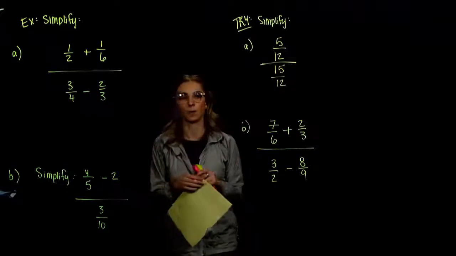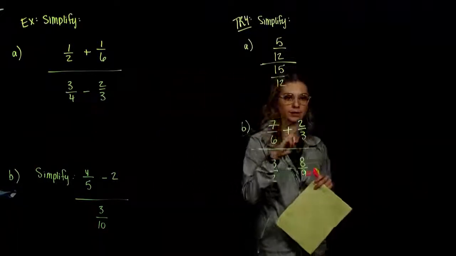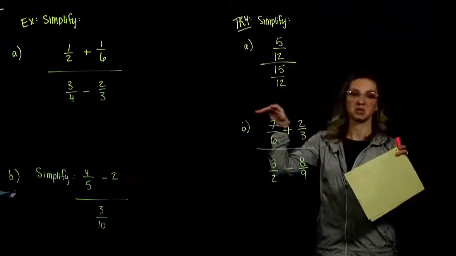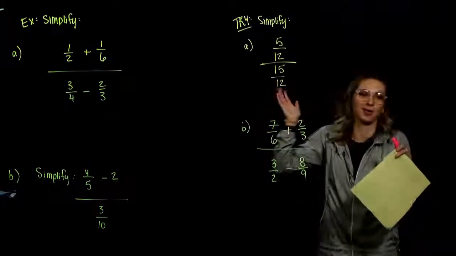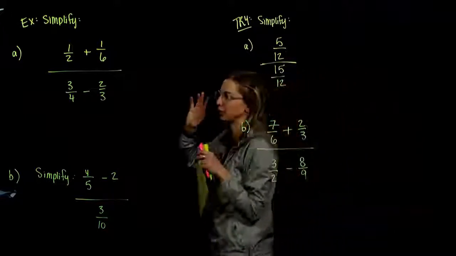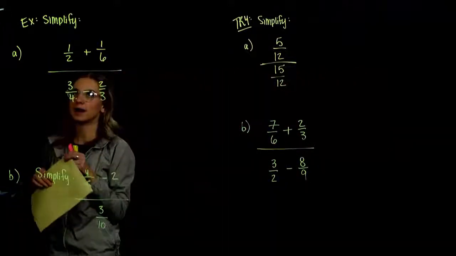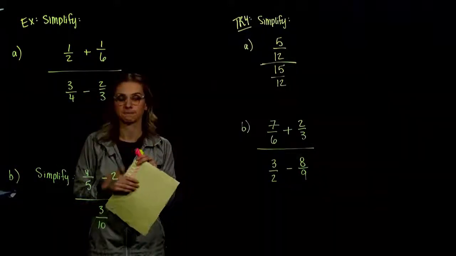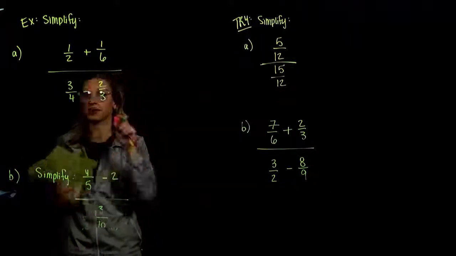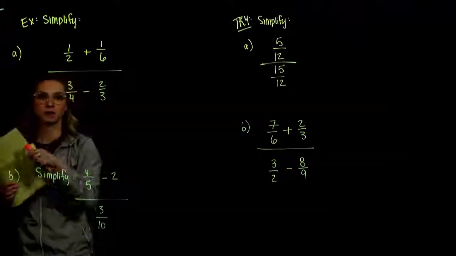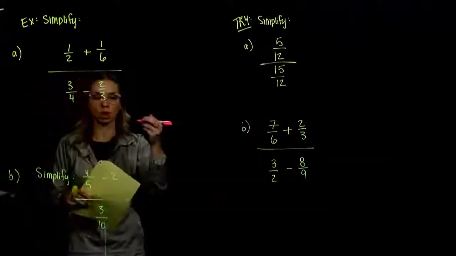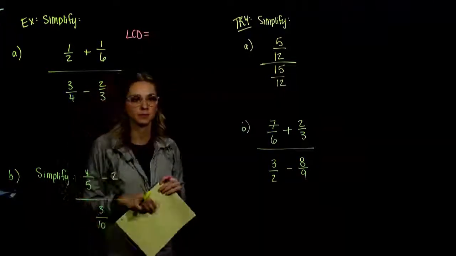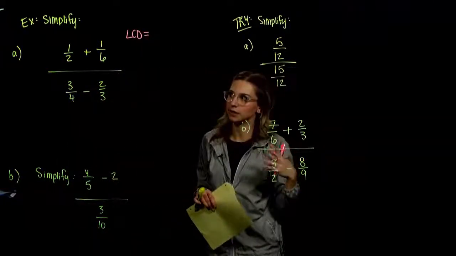In this example, what form do we fit? Fraction divided by a fraction, or a complete and total mess? Complete and total mess. And you probably think that for all of them, but in this case, complete and total mess. So we want to find the LCD between all of these fractions. And we can break every single one of those terms off on the side, but these numbers are pretty small. So let's try to build it without breaking down into the primes, physically writing them down. Let's do it in our heads.